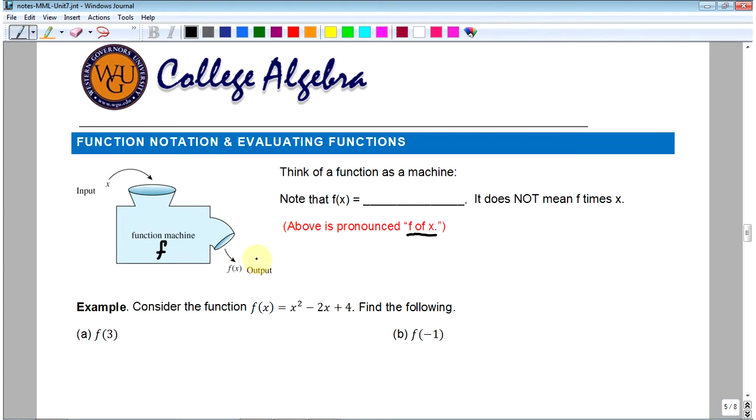Well, you may remember from a previous video that the output of a function is also commonly represented by the variable y. So this new notation f of x is the same thing as the single variable y. The benefit of using function notation is that it enables you to see what your input was to result in your y value.